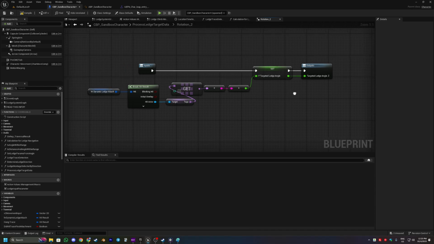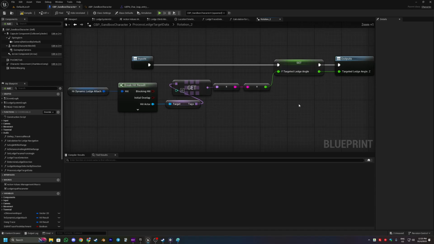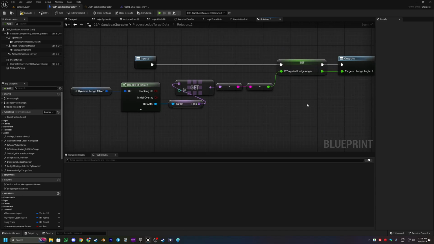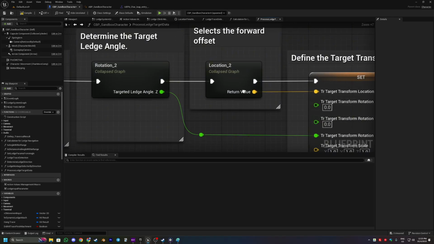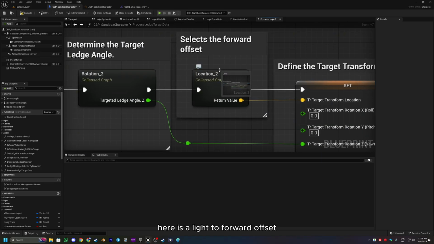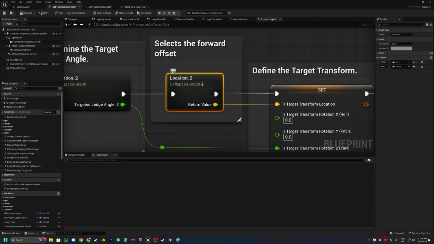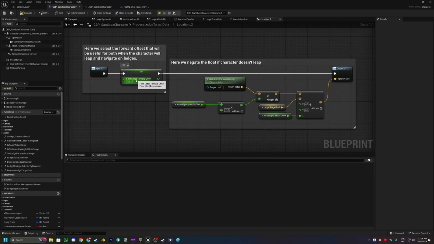There is the code. Here we select the forward offset. If you want to change this value, you are free to change it.